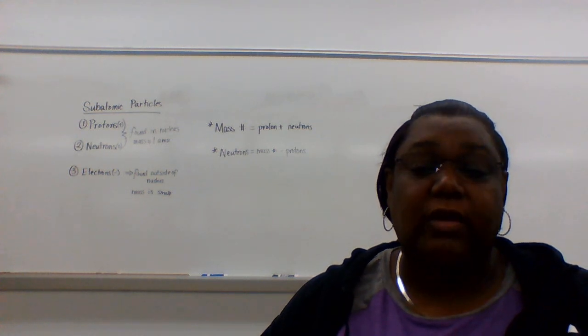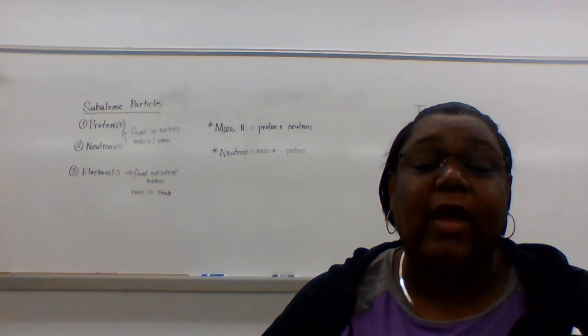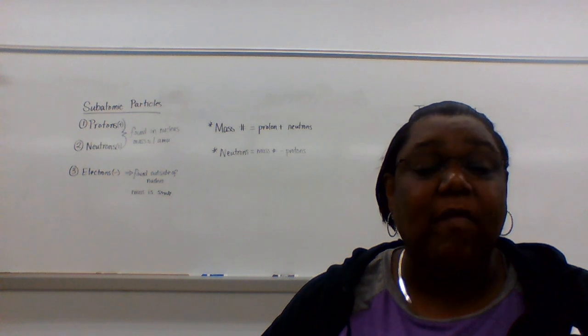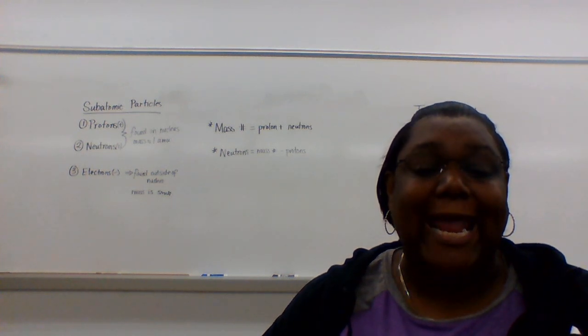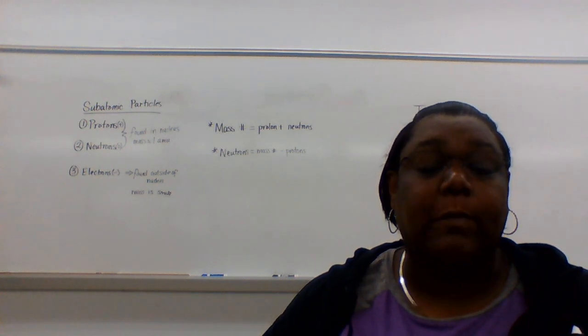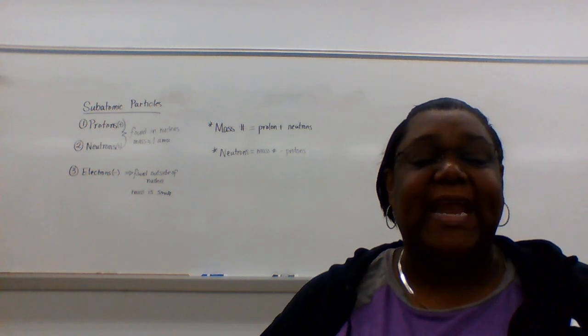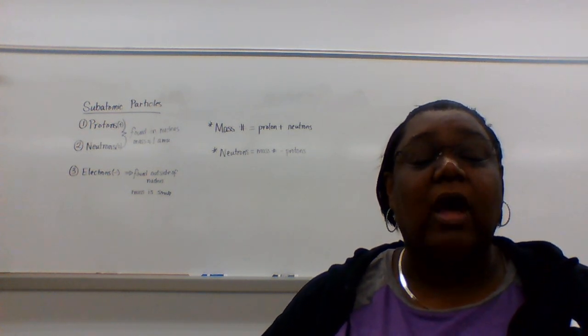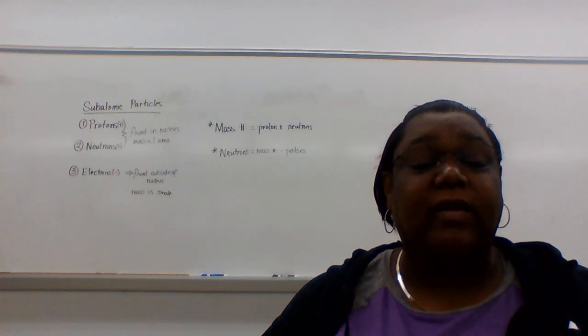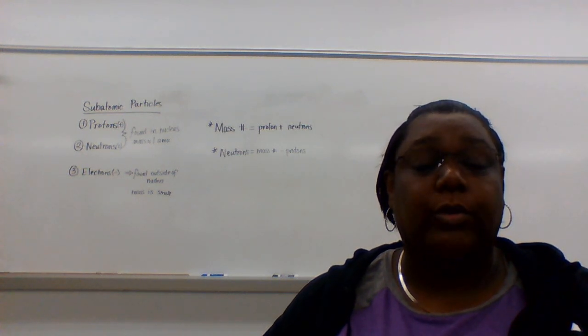neutrons, and your electrons. If you will remember, your protons are positively charged particles which are found inside the nucleus of the atom. They have a mass of about 1 AMU. Now, what's an AMU? Because atoms are so small, those subatomic particles are even smaller. So we had no unit that adequately described the size of those subatomic particles, and so we created the AMU, which stands for atomic mass unit, to talk about the size of these very small particles.